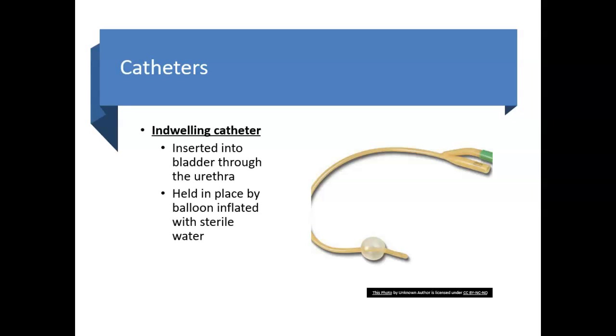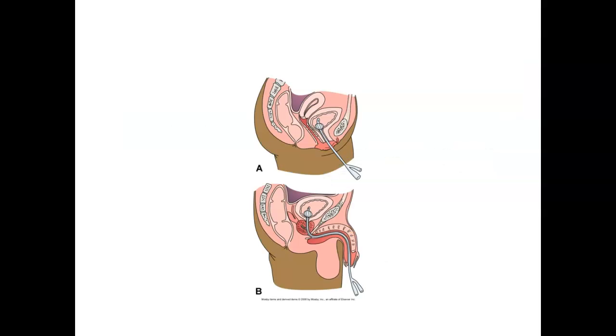And then this is an indwelling catheter. You can see the catheter, the bag you can't see, but it is inserted into the bladder through the urethra, and then once it's in the bladder, there's a balloon right there that they fill with sterile water, and that's what holds it in place in the bladder. So that's what that looks like. When you're inserting a catheter, once you hit the bladder, you'll see urine start to come out, and that's when you know it's time to blow up the balloon, when you see the urine start to flow out through the bag.